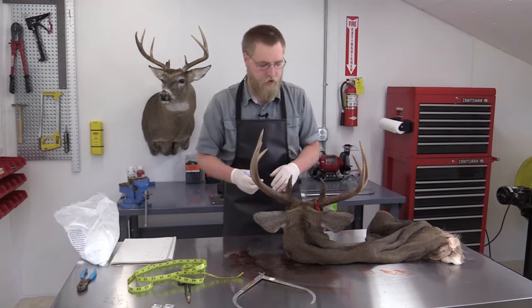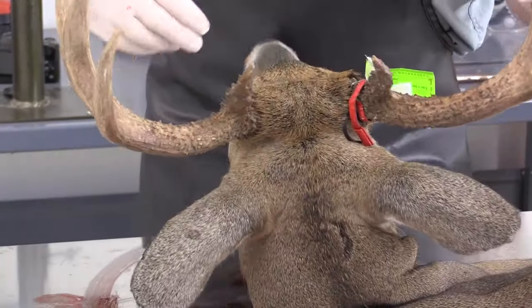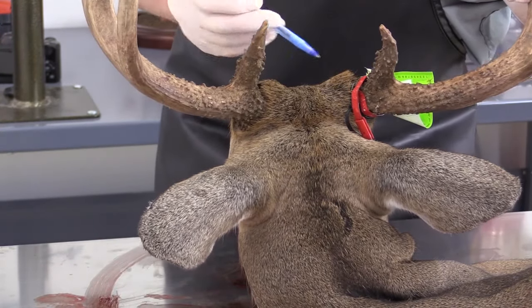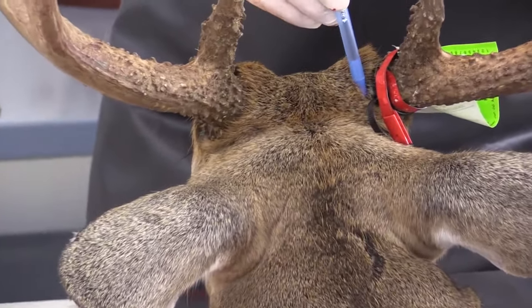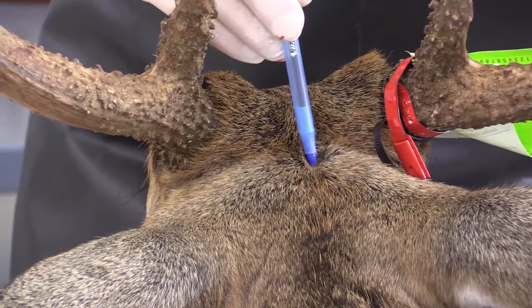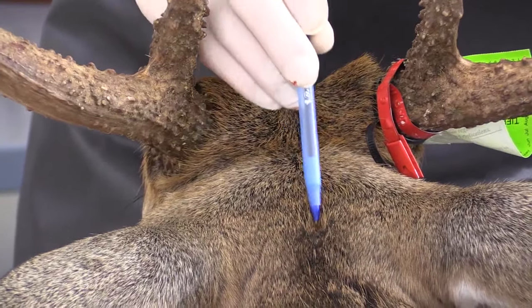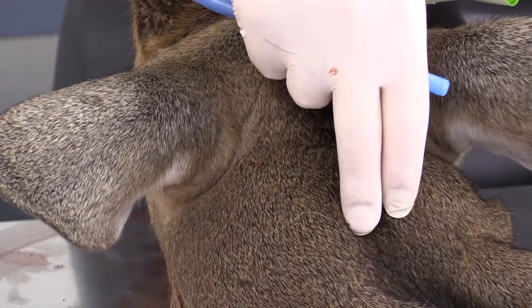The Y incision follows the deer's hair pattern. As you can see right here, most deer will have a hair pattern that runs on the top of their head. We will make an incision from right where that meets the horn butt in a Y formation, one straight line this way, another straight line this way, and then come right down the back of the head, back of the neck, right to where the meat stops.